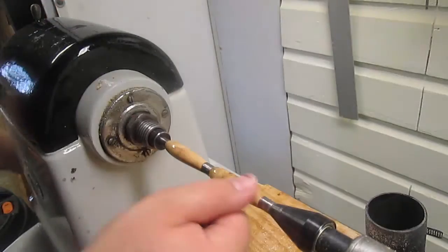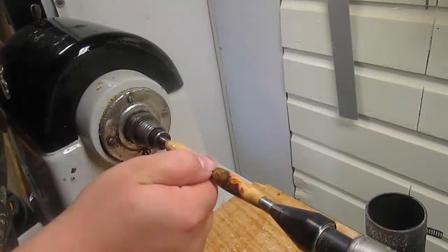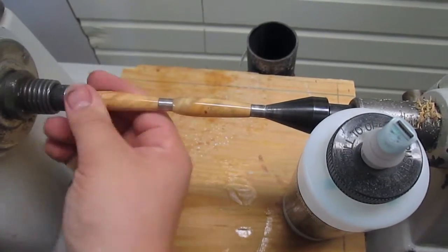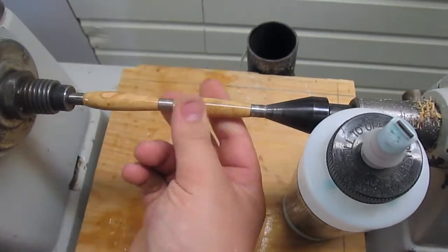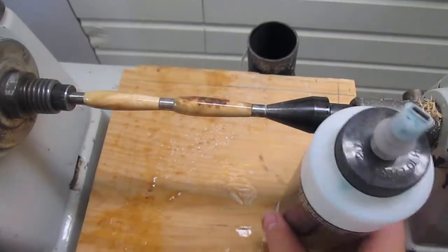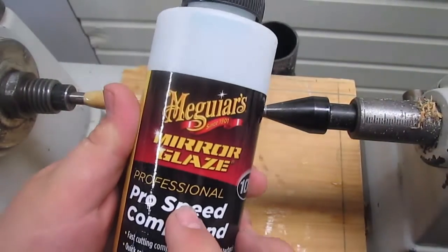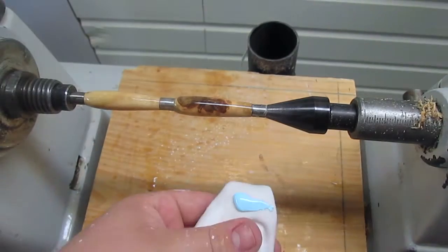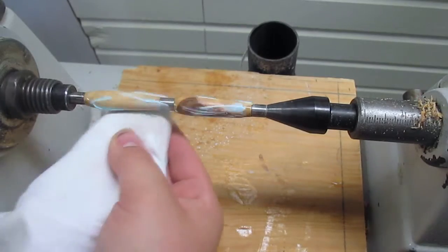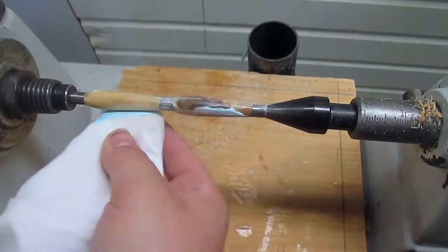That's a pretty smooth surface. It's very shiny too. Now the surface I have right now is really good. It's very smooth, it's glossy, and I can take this off and assemble it right now. But I'm gonna go one step further. I'm gonna use a mirror glaze buffing compound. And I usually just wipe it on like this, just to make sure all the surfaces get covered.